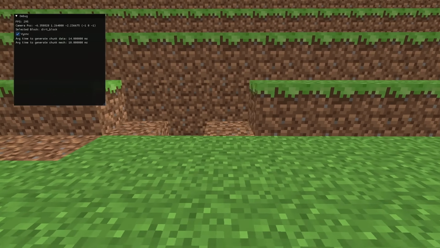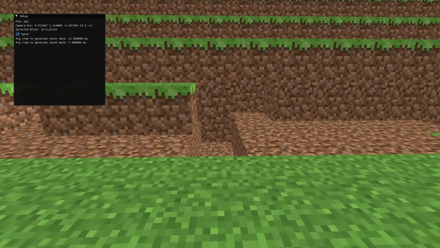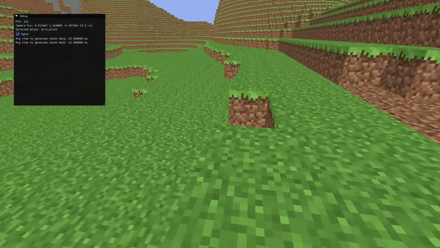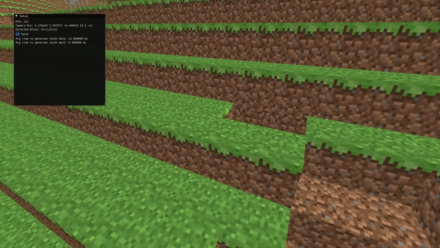I'm sure there'll still be some scenarios where only some of the chunks are set as dirty before the chunk logic runs simply due to the nature of multi-threading, but if it starts to become an issue, we can make a more robust solution later. Now it's time to add lighting.